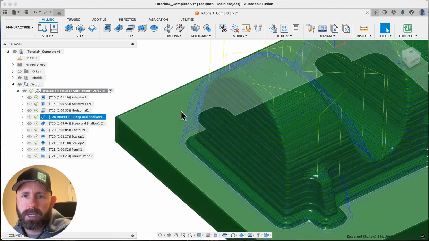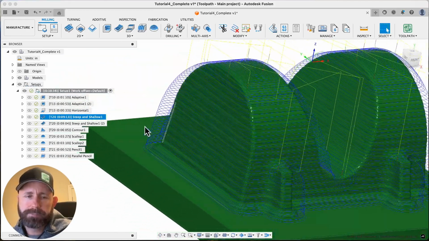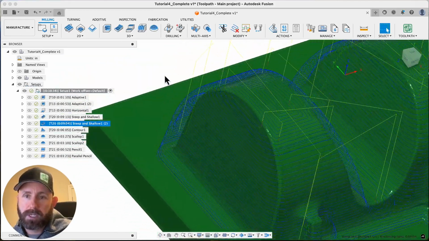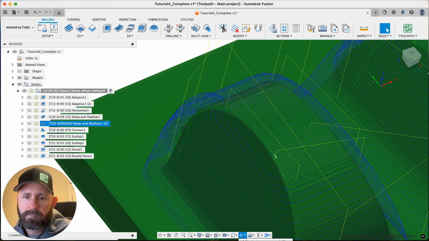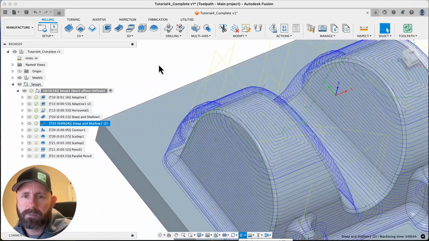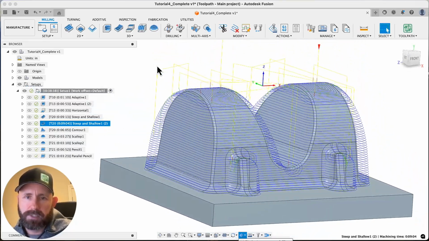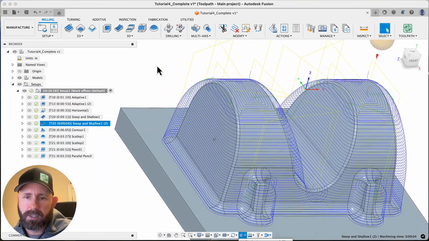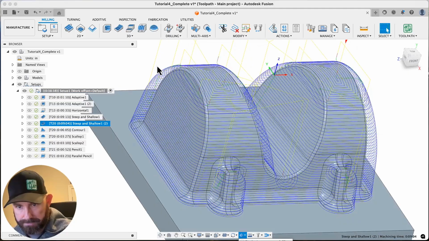So this toolpath, we had this scallop at the top. That was fine. We have another scallop here at the top. Let me turn off the display stock, the in-process stock. So this is a great toolpath. I would run this if I was in a hurry. If I was just trying to get a quick prototype done. I'd run this and be tickled. I'd be happy. It would look great.